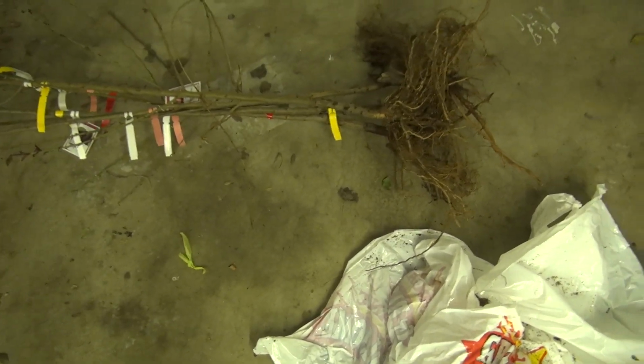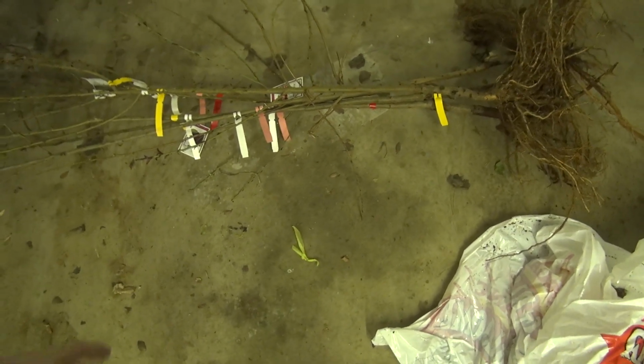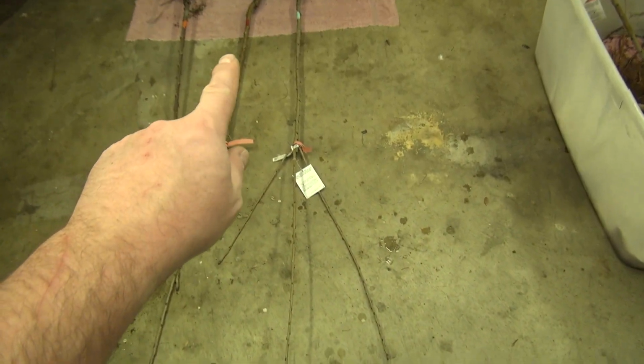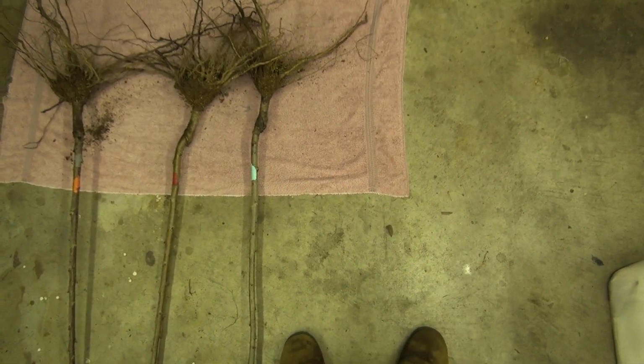I've been doing that for about 3 days while I've been ripping out the stumps and working the area. I wasn't planning on doing this. It was like a last minute drive by the nursery. Holy cow, I could buy a $100 tree for $30 bare root. So I bought like 14 bare roots. I got like 7 or 8 pluots, and I got like 6 cherries. So I have my work cut out for me this spring, that's for sure.